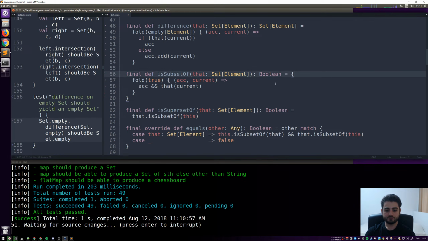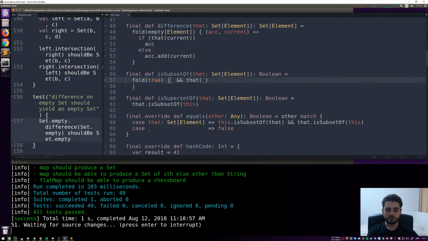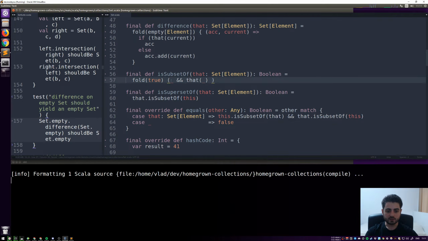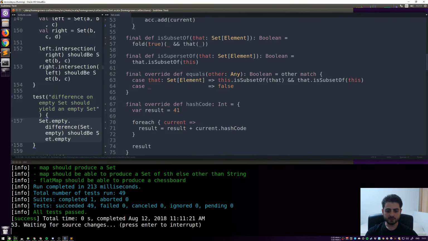So let's remove that. And over here we see ACC and current is being used only once. So we can do underscore here, the regular parenthesis here, remove that. Okay, Control J, Control J. Let's see if Scala reform can remove those. Yeah, okay, perfect.